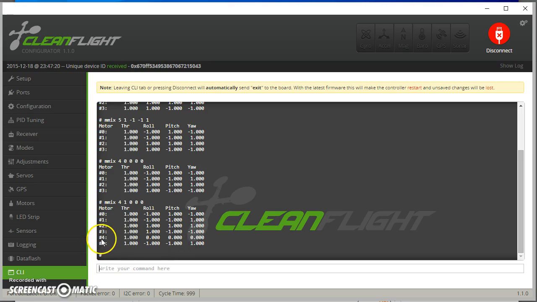Now you'll notice that I put that dummy line in. Now line number 5 is present. So you cannot have any skips in the numbering. And now we've copied motor header number 2, which is line number 1, down to motor header number 6, which is line number 5. The last thing you need to do then is zero out the one that you copied from, the one that you're not using anymore. So we're getting rid of motor header number 2, which is line number 1.